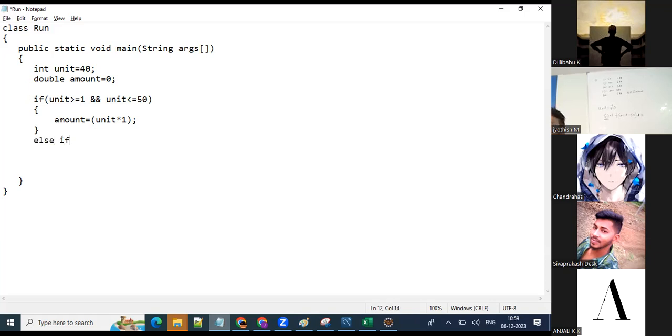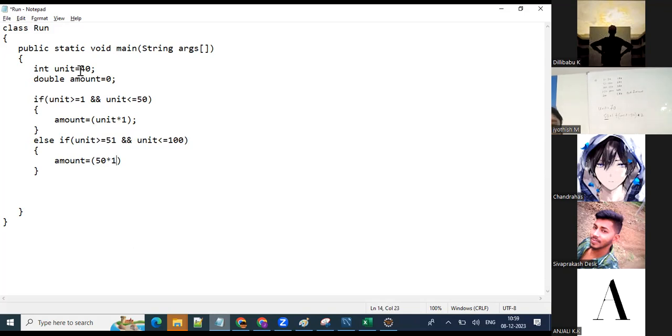Else if, the second condition: unit greater than or equal to 51 and unit less than or equal to 100. How much do you need to charge? I'll write amount is equal to first 50 units charge 1 rupee.